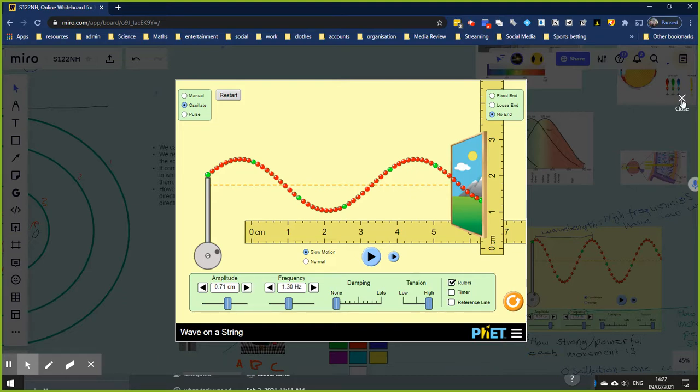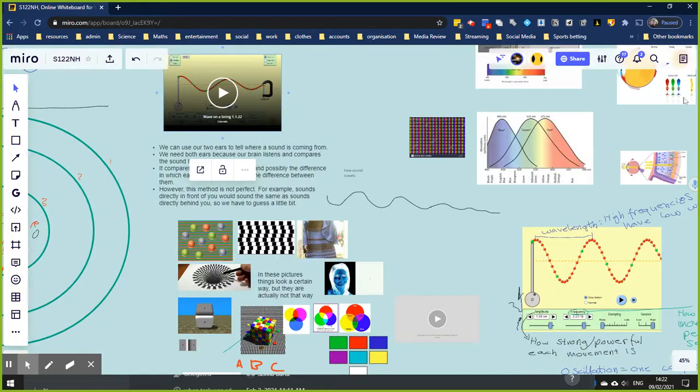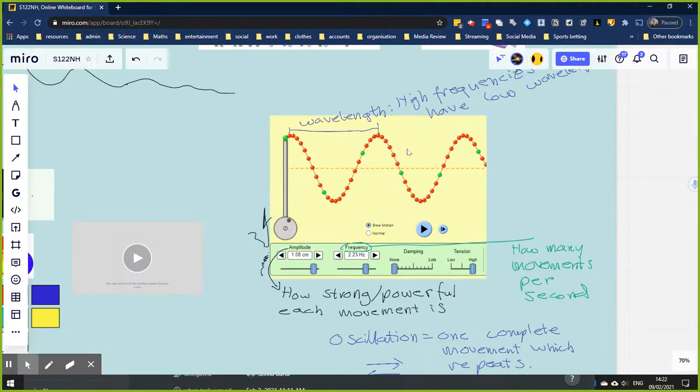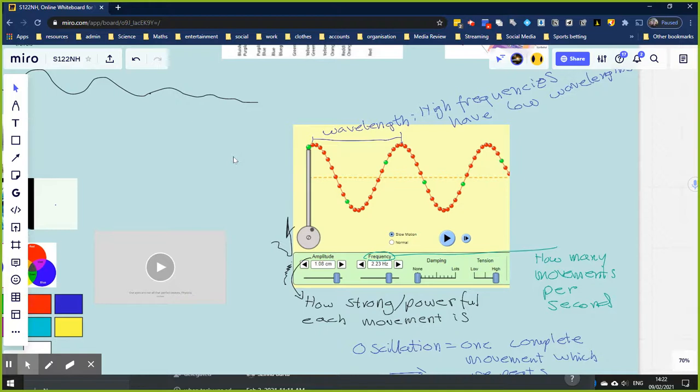But we're trying to understand how we see and how we hear. We need to understand what waves are, and then we need to understand what light waves are and what sound waves are. So if I come out there, we go back to this diagram here. This wavelength is, if it was light, although we don't see a wave when we look at light, we just see light.